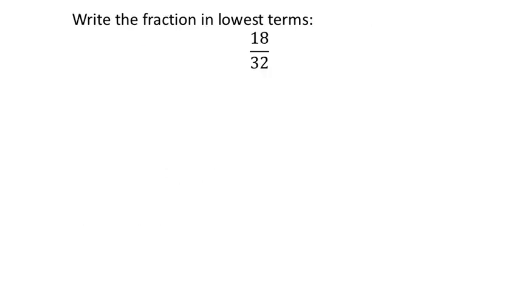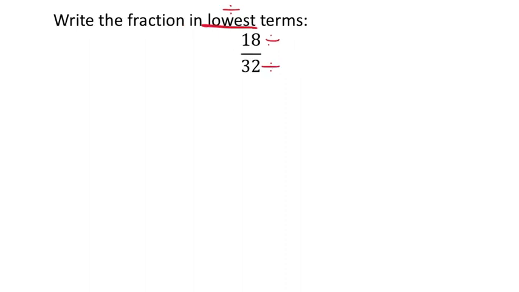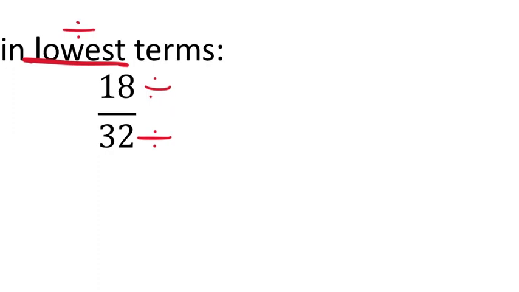So here, write the fraction in lowest terms. Well, since it's telling us it's going to be lower, we are expecting to use division, not just in the numerator here, but also in the denominator as well. So I look at 18 and I look at 32, and I have to ask myself, what can I divide both 18 and 32 by? It has to be the same value. So we look at these and we could say, you know what? I know I can divide these by 2. And that's true. You can divide them by 2.